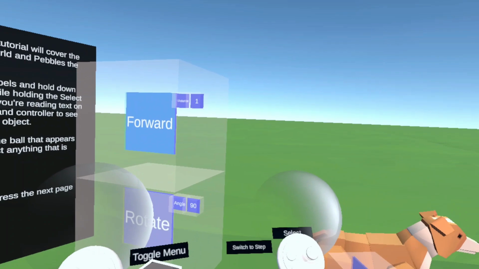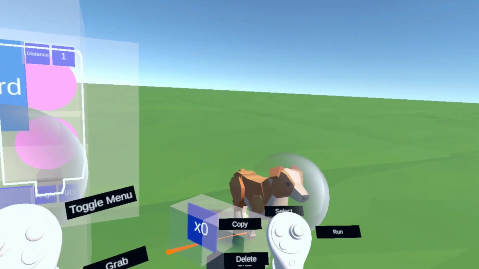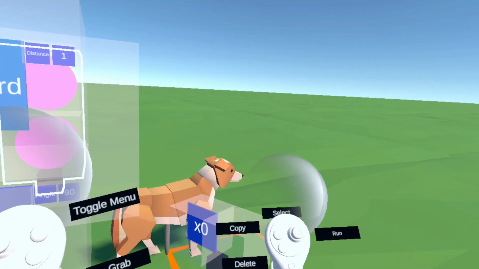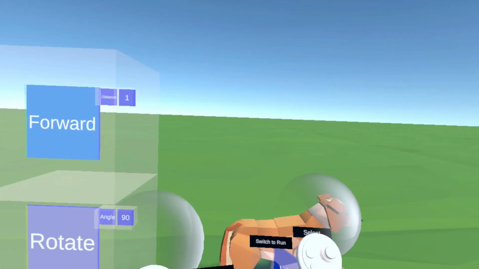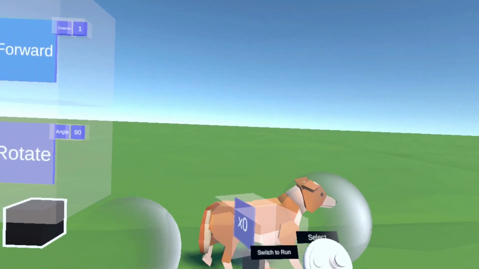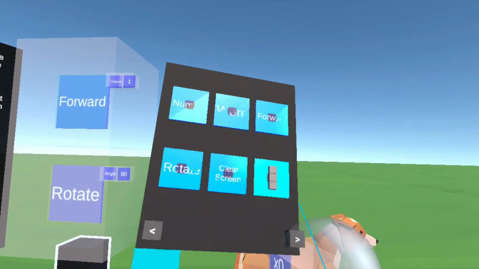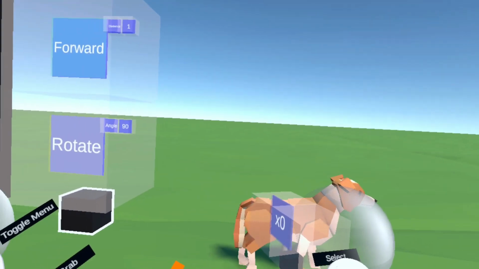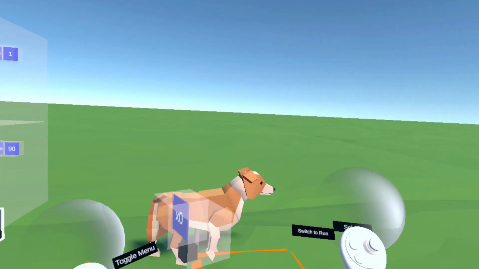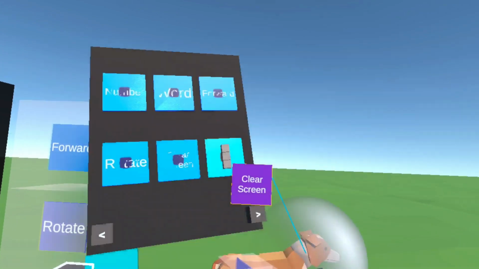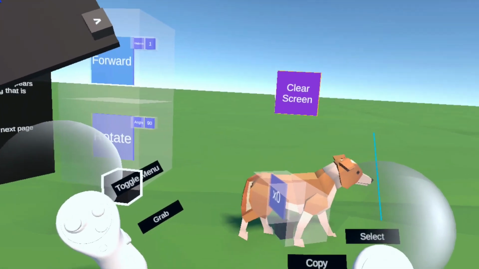If we switch to run mode and run the sequence, we can now move and turn with a single press of the thumbstick. If we do this 4 times, we get a square. What if we want to draw a square with a single press? We could create a new sequence object of size 4 with each container having a copy of the move and turn sequence. But that's a lot of objects. Luckily, we have a special object for running a program over and over again. Let's clear the screen by running the clear screen object, and we'll learn how to use the repeat object.